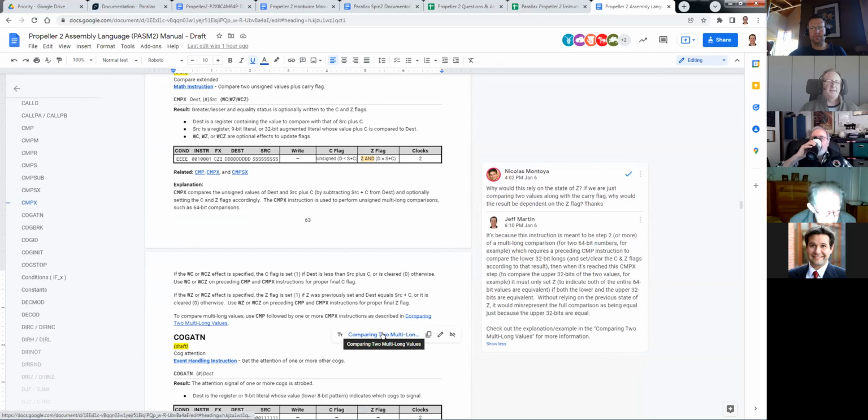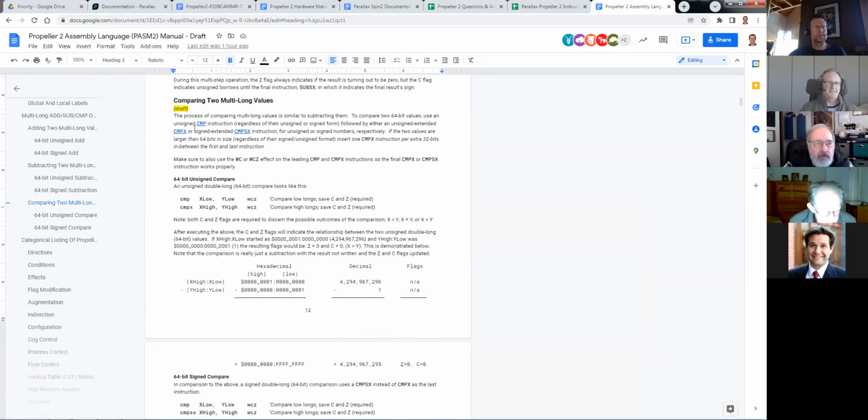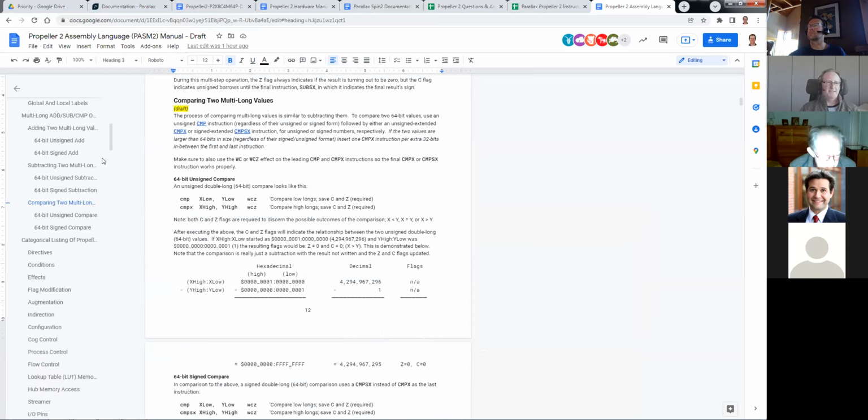There's more information to be had in this section that details how that actually works and how that instruction relates to some others for this extended math operation. But feel free to comment, make suggestions for anything, because I don't always know what you guys are looking for. Sometimes I'll know exactly that a piece of information is missing, and I'll just note that, yes, I'm on it. I've got it noted.